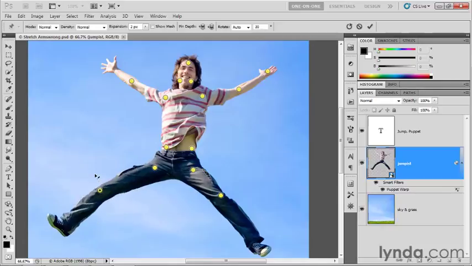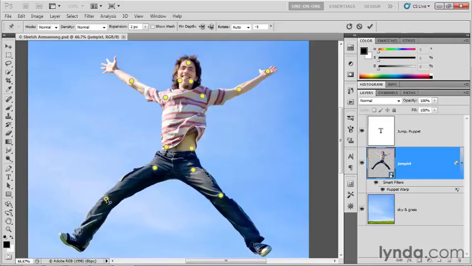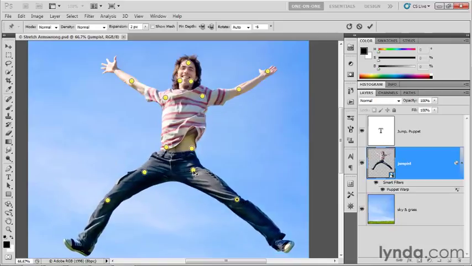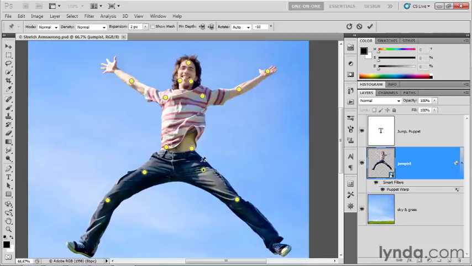And notice, because the foot doesn't have its own pin, I'm moving the foot along with the knee. So that entire calf region is moving along with my point. And I could go ahead and stretch out this region as well. And I could stretch out this knee a little bit. And that would be a lot, of course. These are some pretty radical modifications.